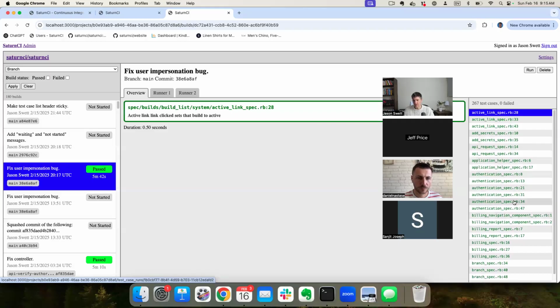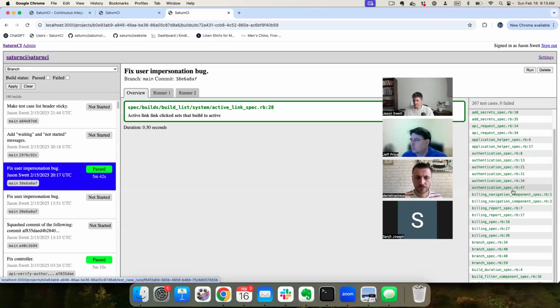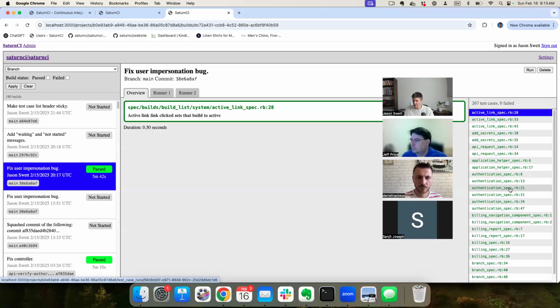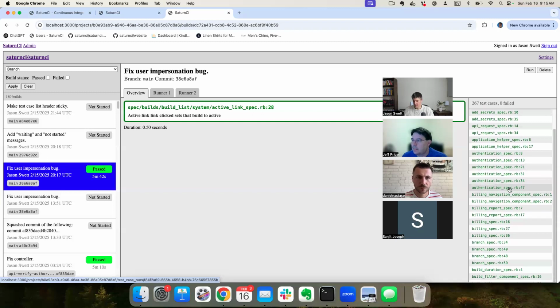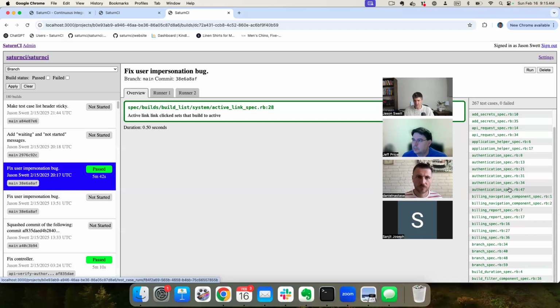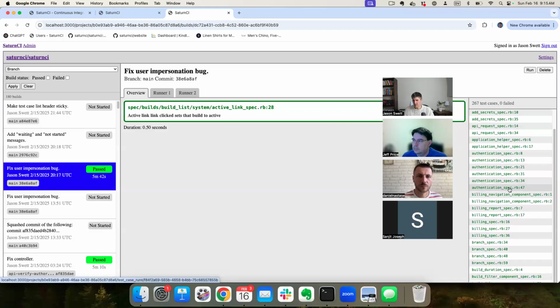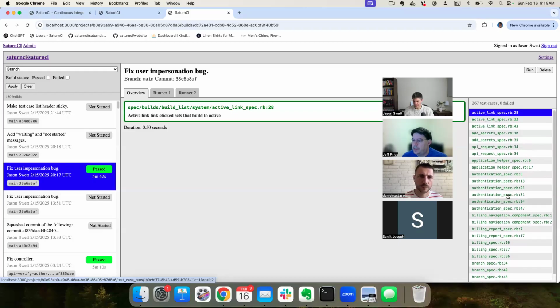So we can assert that when we first land on the page, the 31st test case run is not visible. And we can assert that when we scroll to the bottom of the page, the 31st test run is visible.